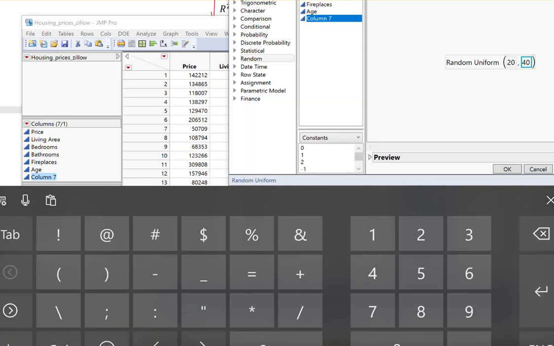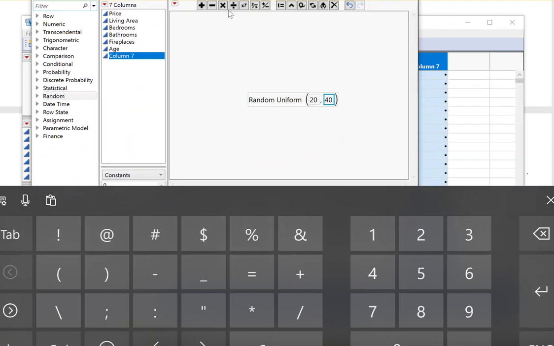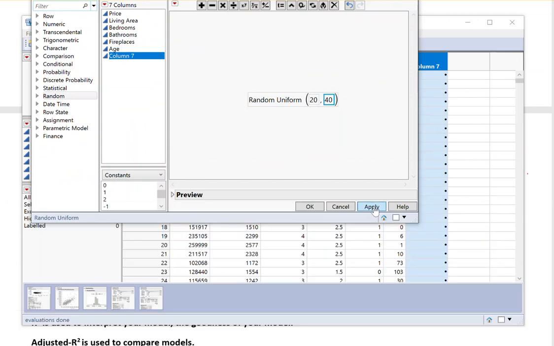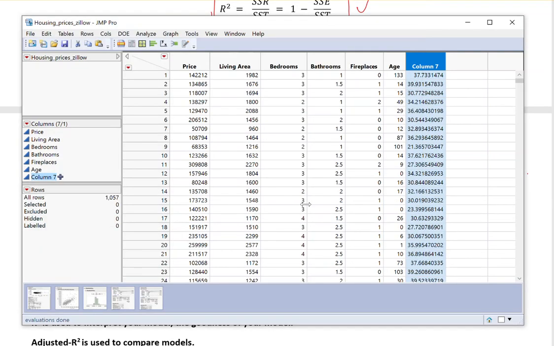Apply it and then click OK. So actually for this column I just assigned random numbers between 20 and 40. And you see these numbers should not have any relationship with the house price, right?